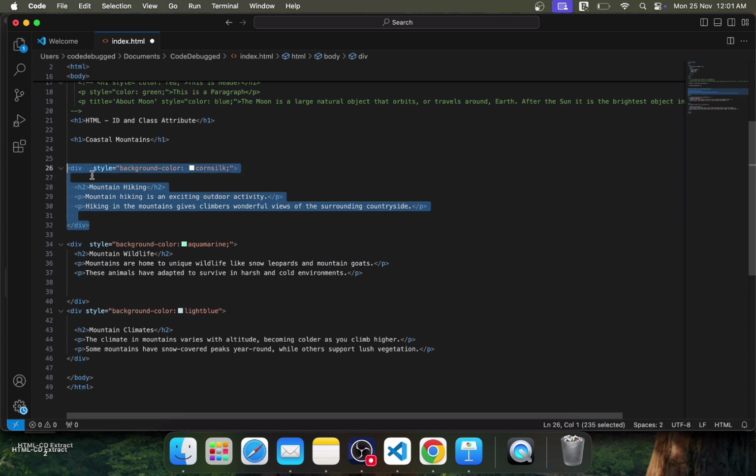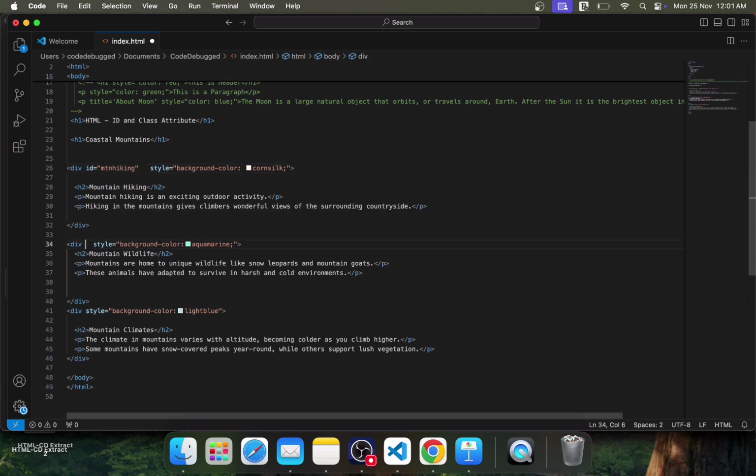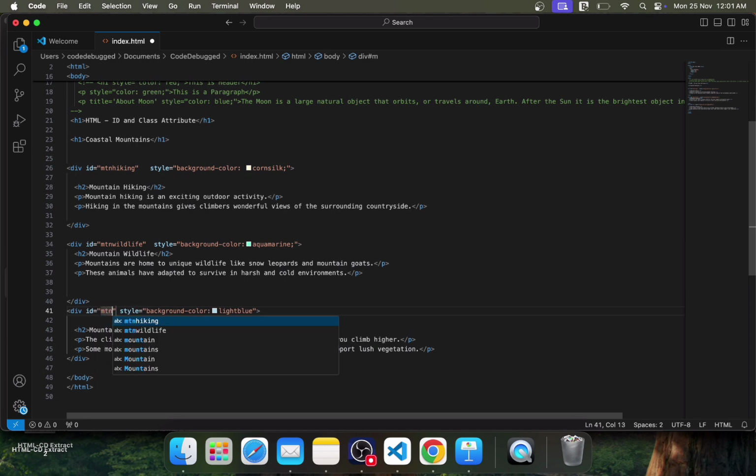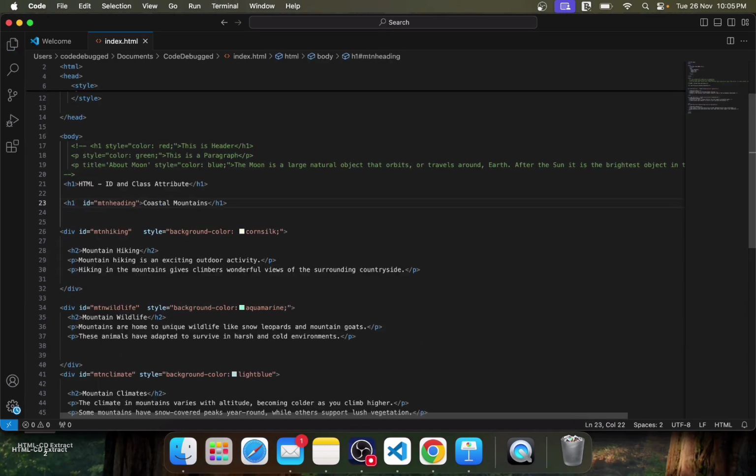This div is regarding mountain hiking, so let's add mountain hiking. To this, mountain wildlife. To this, mountain climate. Let's add ID to this heading also.